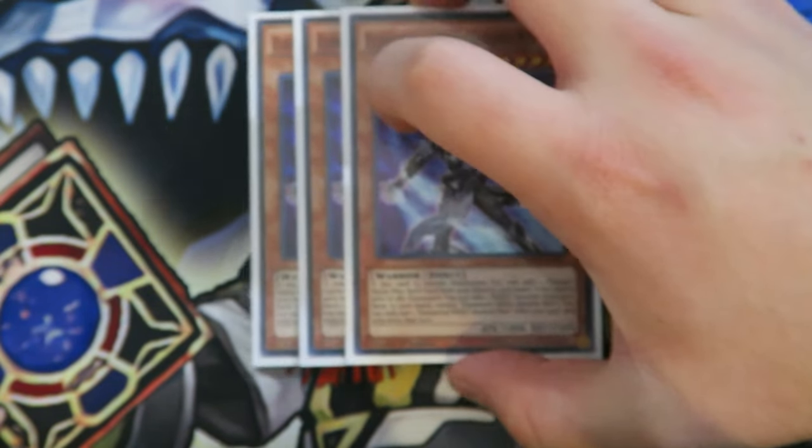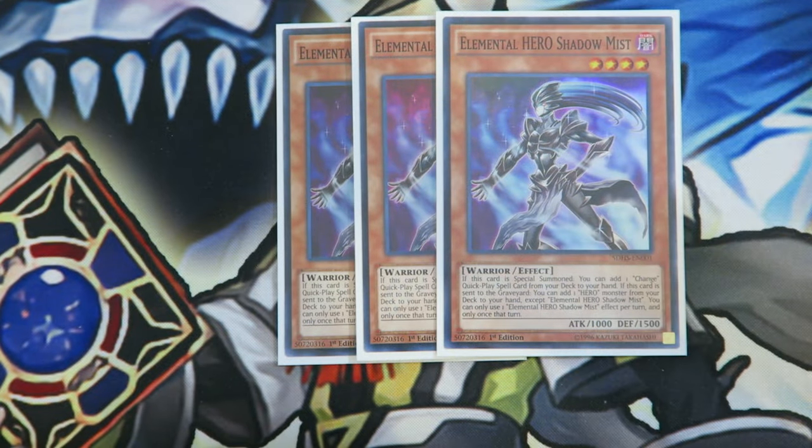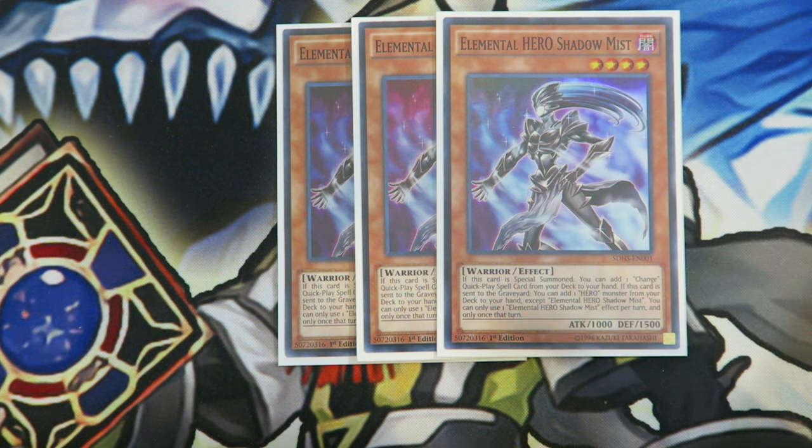And especially Dark Law is just a really, really powerful card in today's metagame because of Infernoids, and anything that basically utilizes the graveyard loses to Dark Law. So Dark Law is just so good. So that's why I love playing Mask Hero.